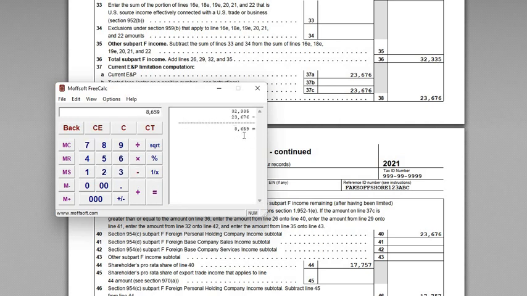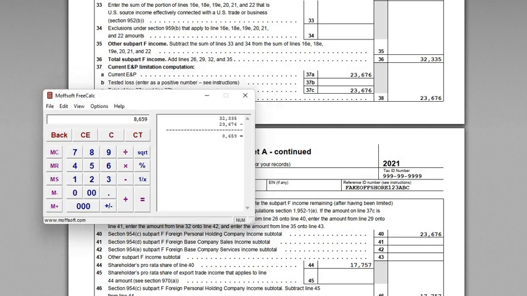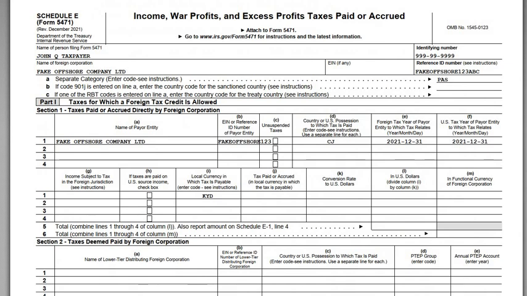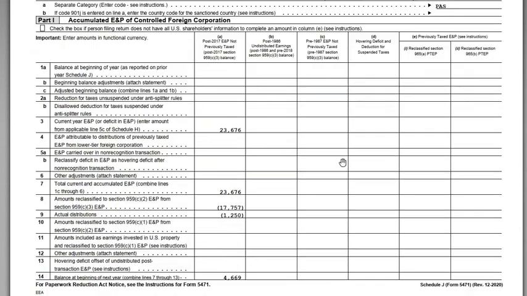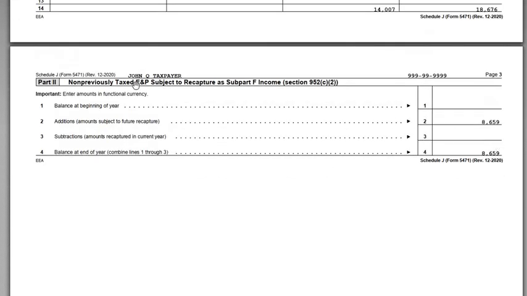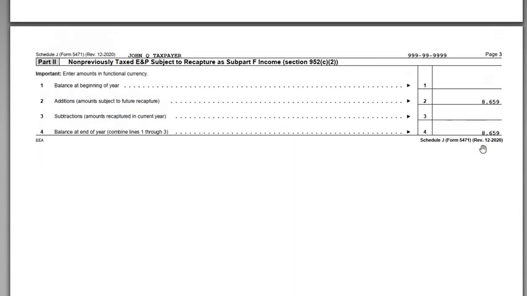We can see we have a difference of $8,659. That is the extra Subpart F income that is potentially subject to recapture. And that is what's being reported here on Schedule J, the additions to non-PTEP subject to recapture, $8,659. So it's important to track that balance year to year.